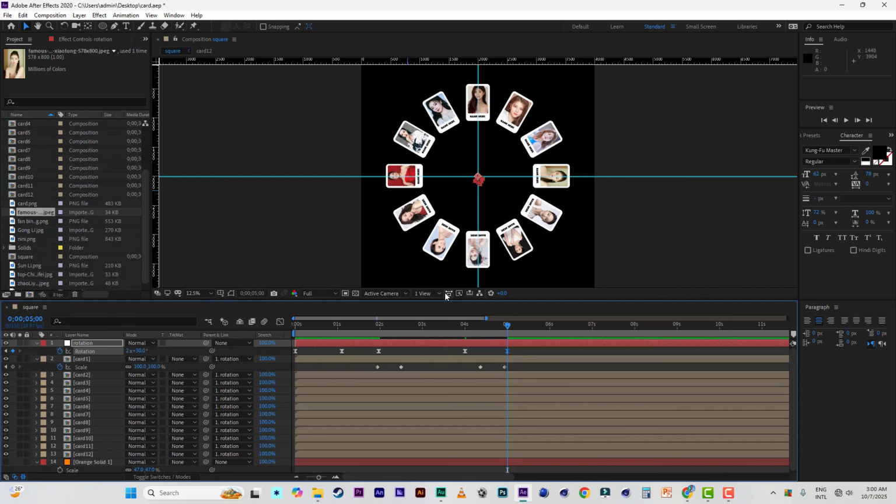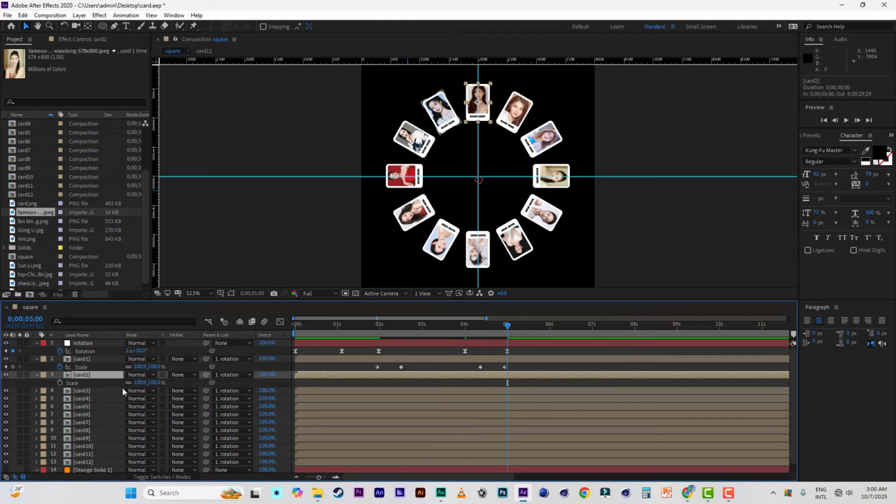All right. So picture 2, press S for the scale. Then you set a key. Then have a frame. You scale it to something like 140. All right. So somewhere within 7 seconds to 8 seconds, let's set an ending key. Then 8 seconds, let's go back to the 100.